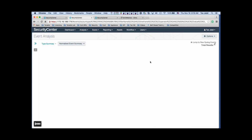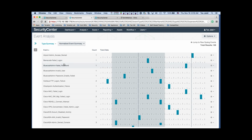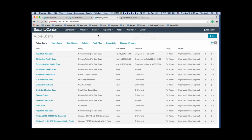If you see a login failure, for example, you can click on it, and you can drill down. I mean, it's going to be a little slow. It's my lab. It's a lot of data, but I'll show you right here. I pulled the data right here. You can look at what exactly is happening. It's detail from the syslog, but it'll also show you exactly what happened and where it happened, and you can drill down further into each detail, right? So while this is coming up, I can show you.